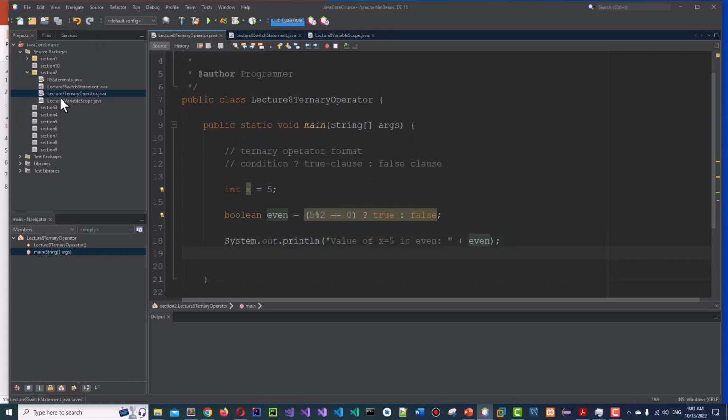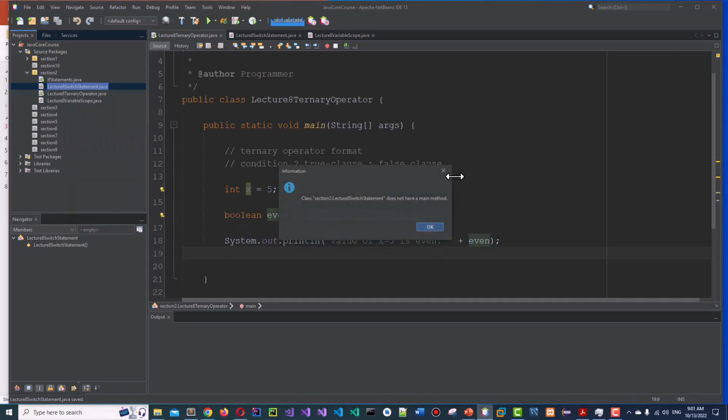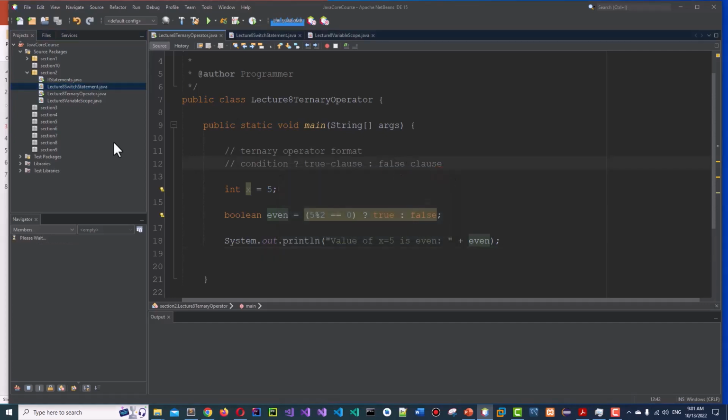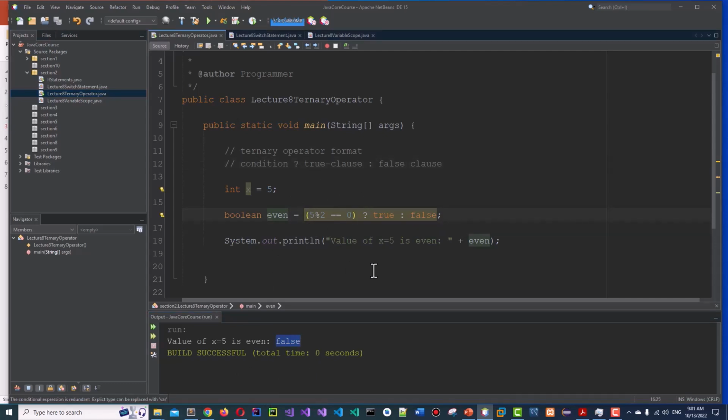Let's test it. Okay, it is false because 5 is not an even number. So it will set even to false. This class will be stored.